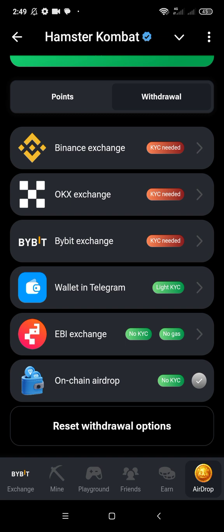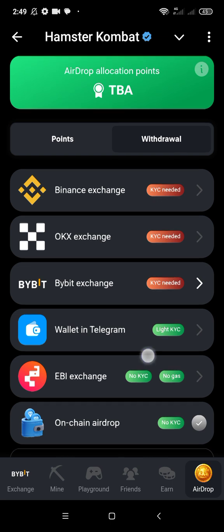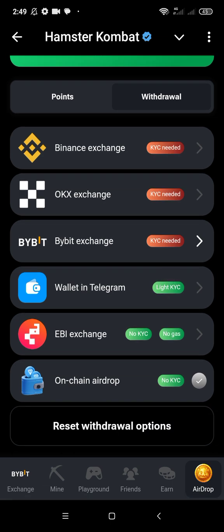And you can also use on-chain and other exchanges, but I'll be advising you to use Binance if you know you're in Nigeria, and Bybit. Those are the two wallets available in Nigeria right now that you can use here. So when you use Binance, you're going to receive a free bonus, and when you use Bybit it is not giving you any bonus, but you'll be able to withdraw it to your main bank account.